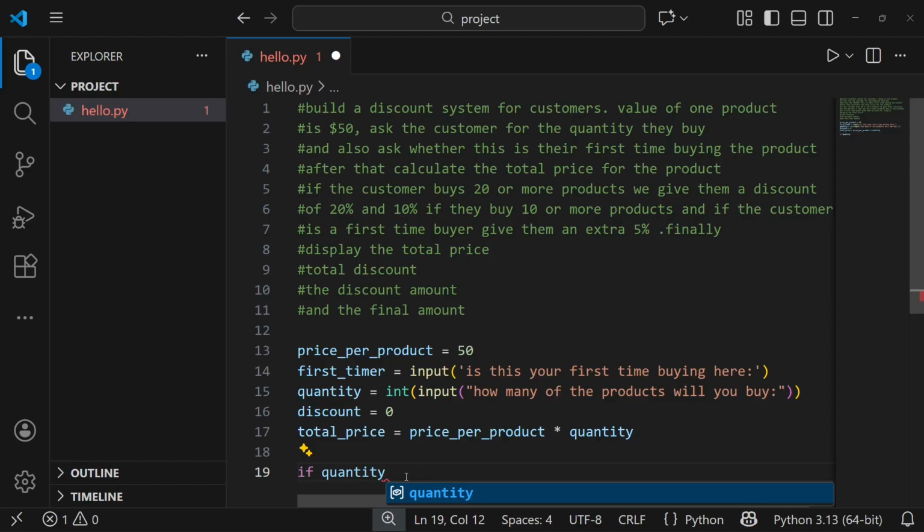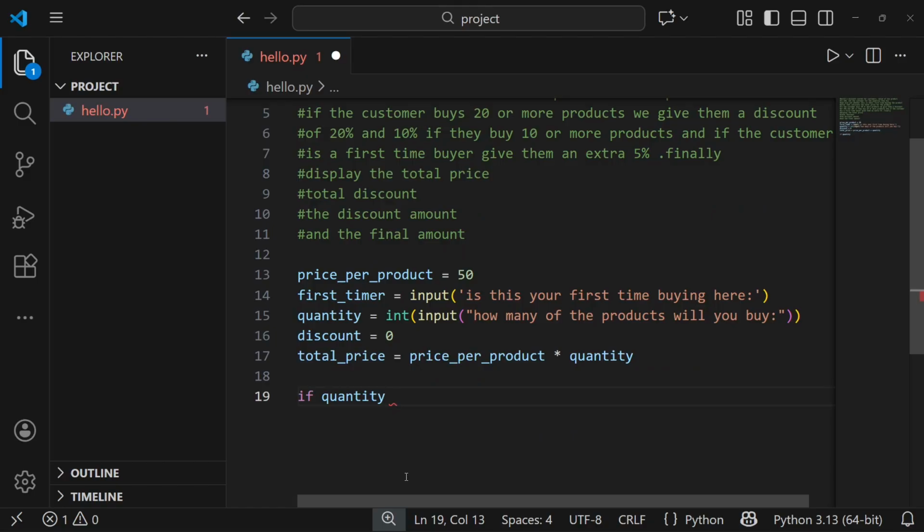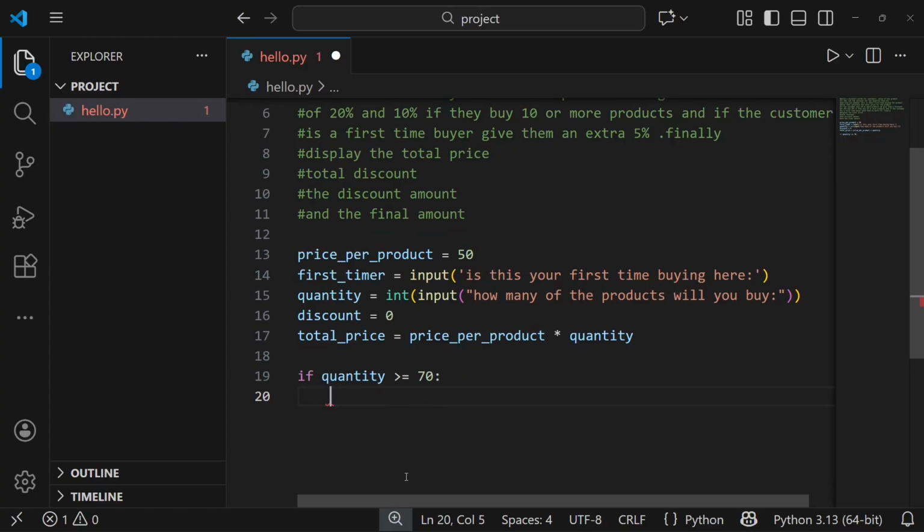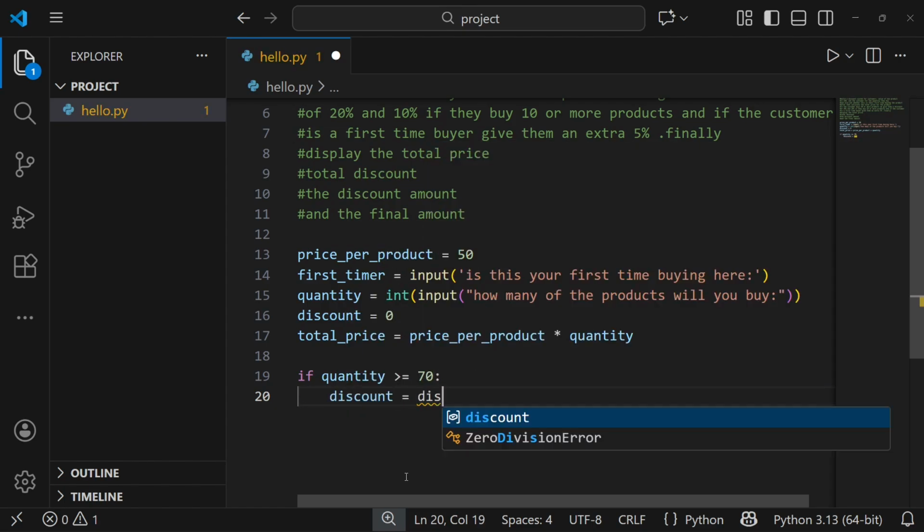So we are going to say if the quantity the user is requesting is greater than or equal to 20, then we set a new discount value for this customer. We say discount is equal to discount plus 0.20. So 20% to a decimal will be 0.20, so that we can use this to perform mathematical computations.